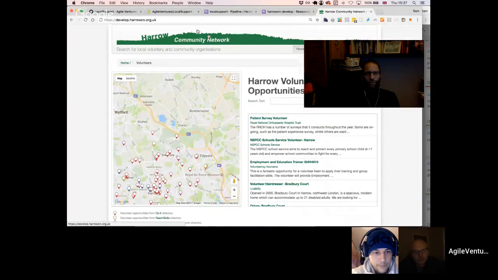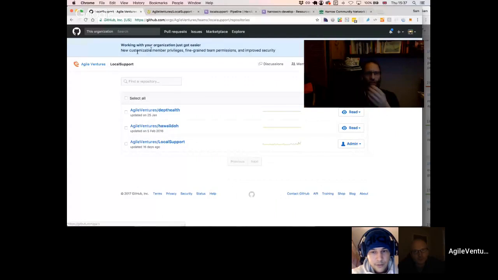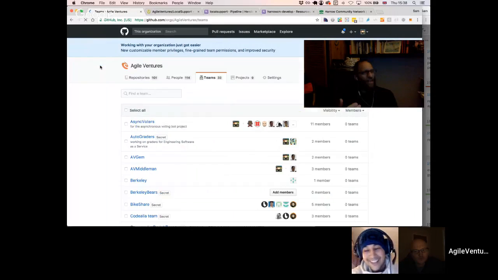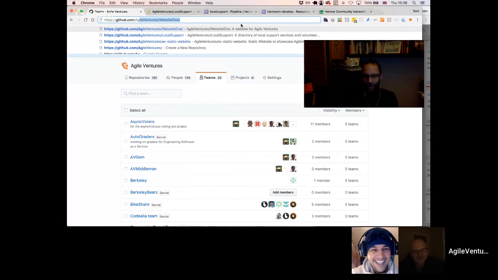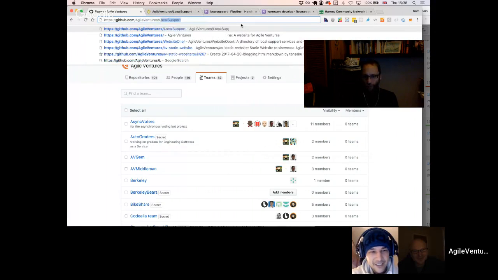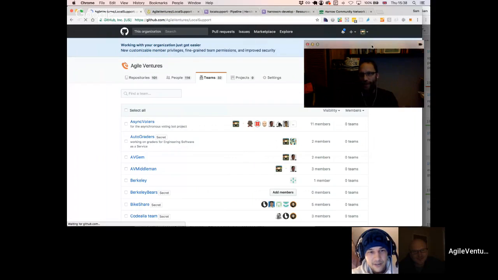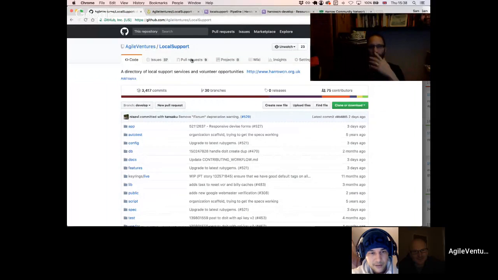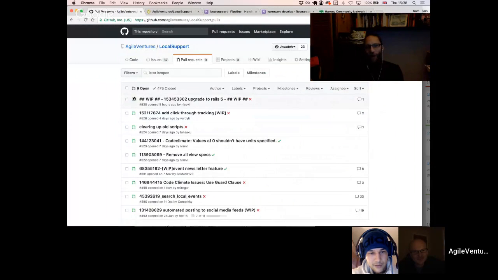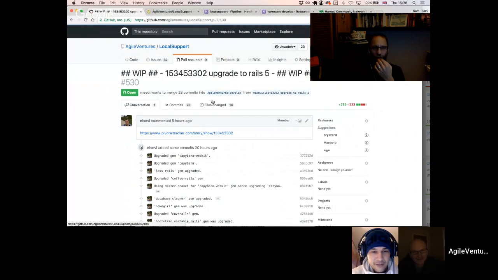Let's just have a quick look at the pull request that you've got in already, and I think that's what's wonderful there, NSV. The way that it sounds very informal though, NSV. I'm trying to find the LocalSupport repo again. It's absolutely wonderful to open pull requests. You're really getting into the swing of it. You've also very helpfully for me, last time I missed the work in progress, so now you're like, I'm not going to miss it this time. So that's fantastic. Let's have a look at those before we go on to the other pull requests.